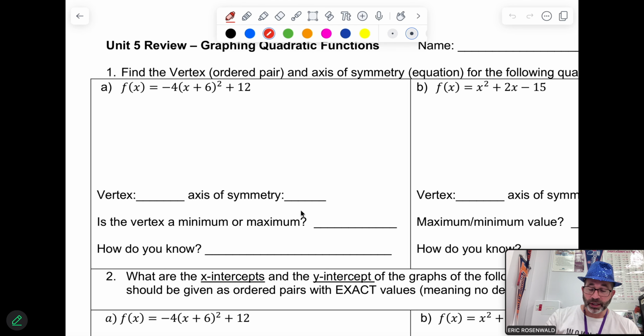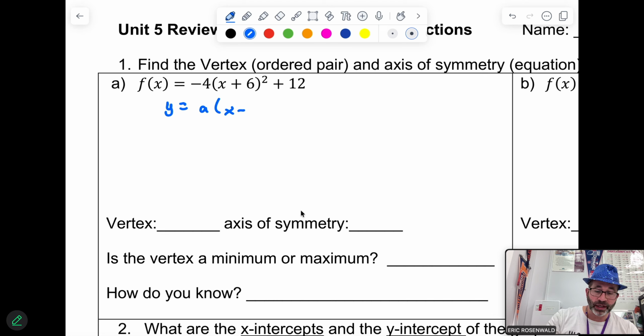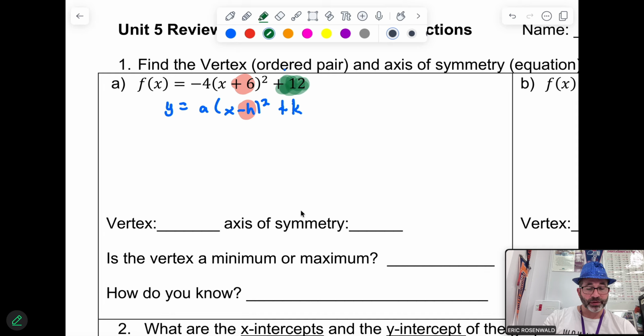The first thing we're looking at in number one is when a problem is in standard vertex form. If you remember, the equation for standard vertex form is y equals a times (x minus h) squared plus k. When we're doing this, it's just a matching game. We're taking the stuff that's given to us and matching it up. The h is right there inside our formula, and the k is right there inside our formula as well. So let's go ahead and pull the information from this.